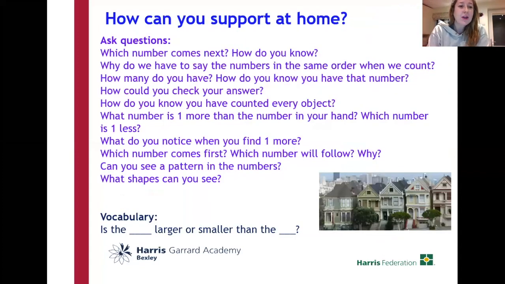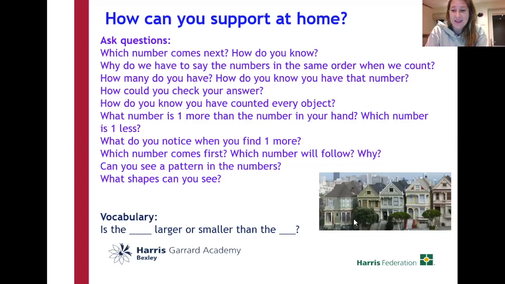Okay, right, so how can you help from home if you are a reception parent? I'm not going to read all this out for you because all of this will be available on the website afterwards, but it's just questions. You may not have fancy Numicon and Cuisenaire rods at home. You don't need them. You just need some spoons. And thinking about how many spoons you have and how many more spoons you would need to make 10. But it's brilliant to ask questions. And the bottom one here, vocabulary. Building in those words, that mathematical language, is so key in those early years of development.